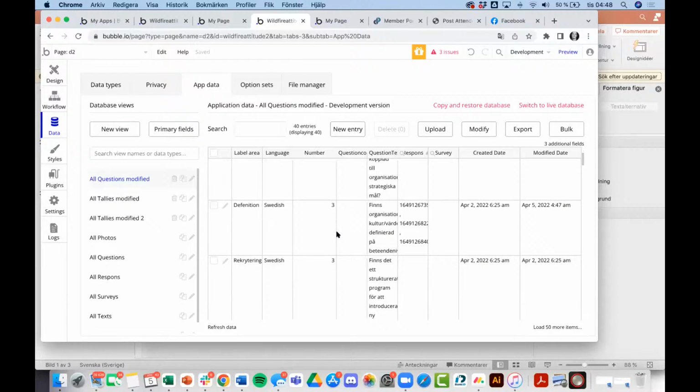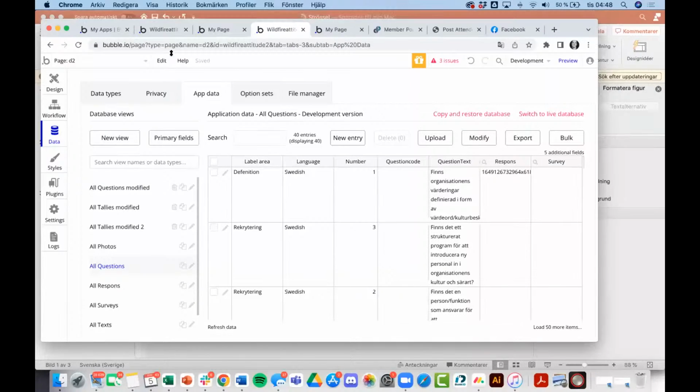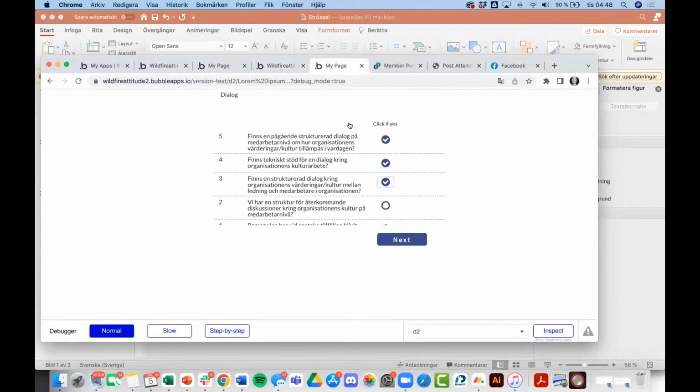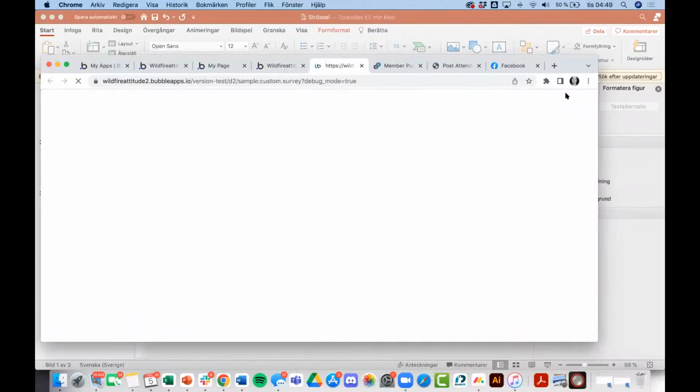On the preview page, go to question number 3. And is this the one? Or I think that this dialogue is the first. Let's try it like this. Let's start from the beginning.